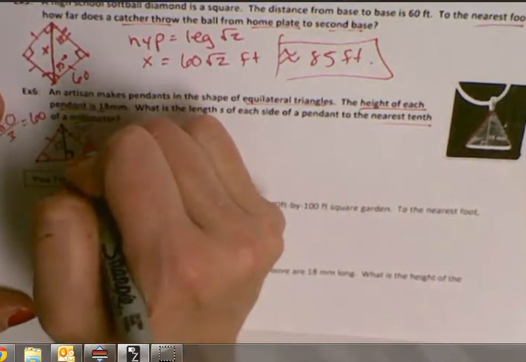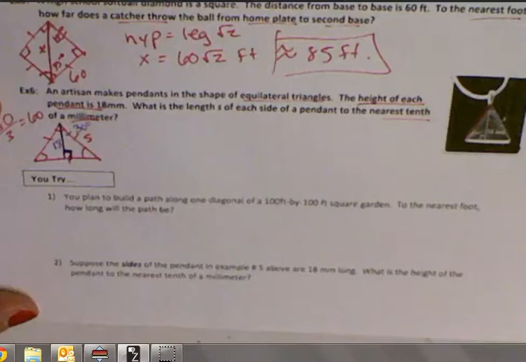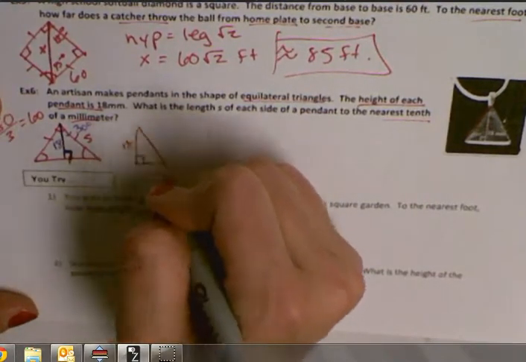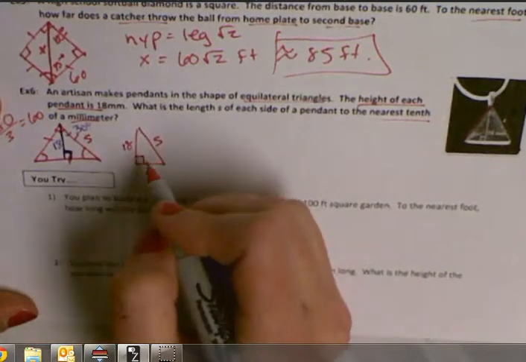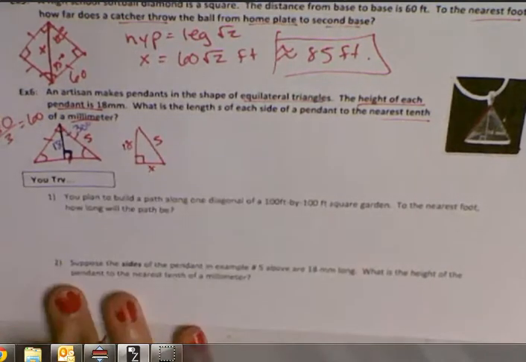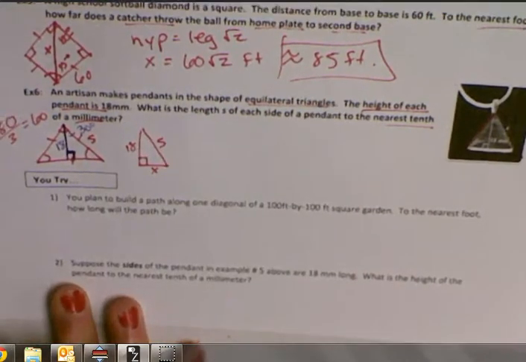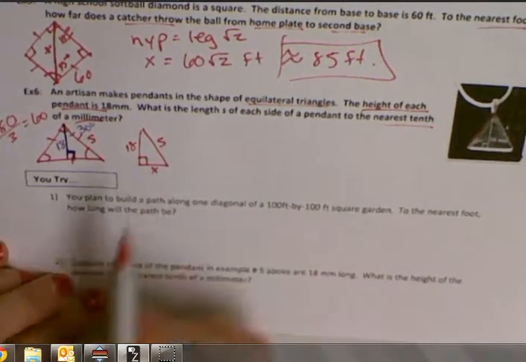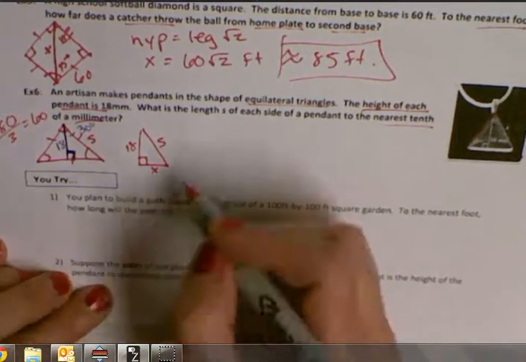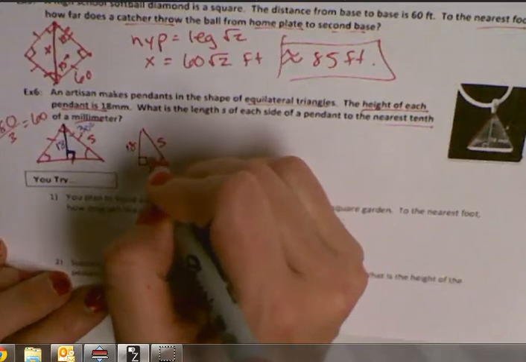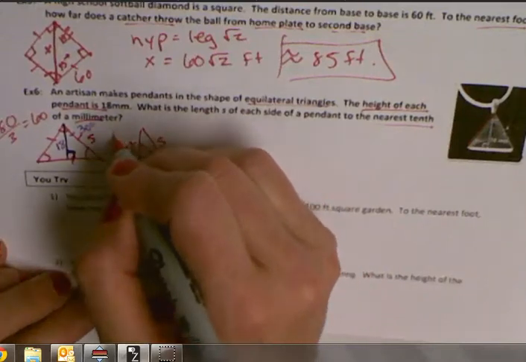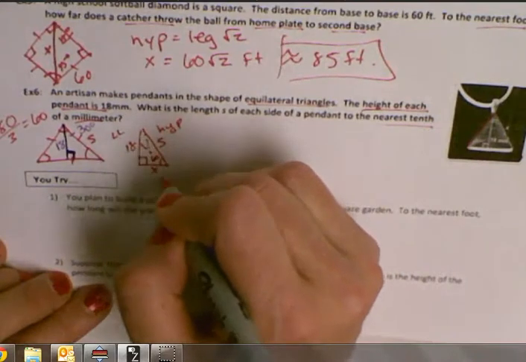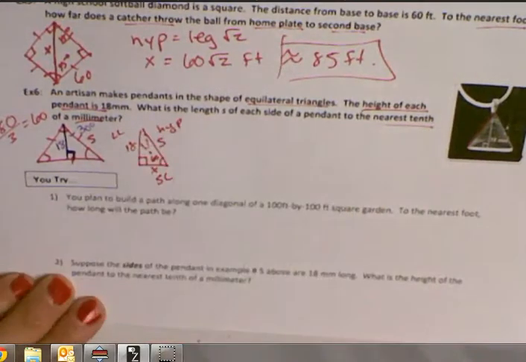So I'm looking for S over here. So I'm going to quickly redraw this so I can see better. I got 18, I've got S, and I don't know what that piece is. But I do know that X is really just half of S. This is 60 degrees, so across from 60 is going to be my long leg. S is my hypotenuse, and so X is across from the 30, so this must be my short leg.